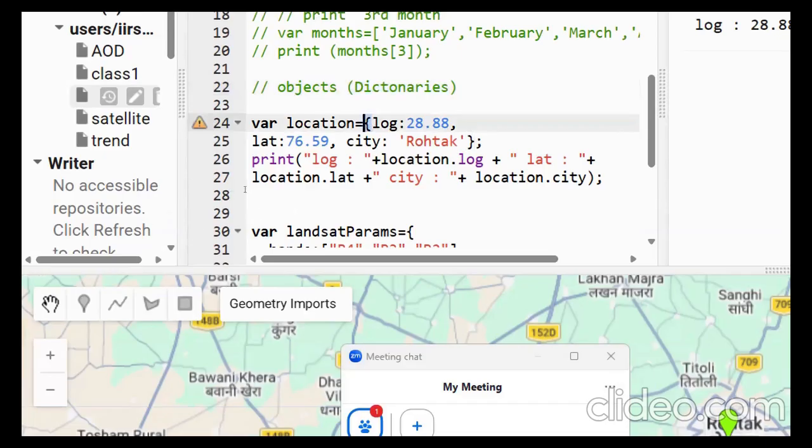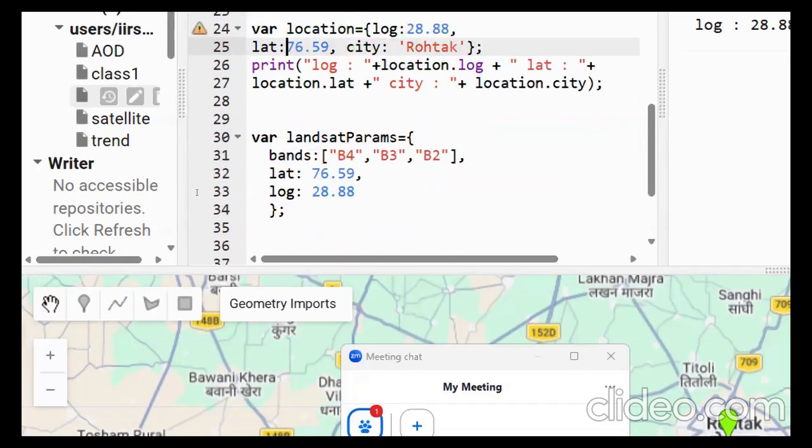So opening curly braces, then a closing curly braces. Each variable we are giving a separate name, like longitude, latitude, and city name. If it is a string variable, we can enclose it with single quotes or double quotes. For a number or real number, you can say integer, we don't need to give the single quotes.